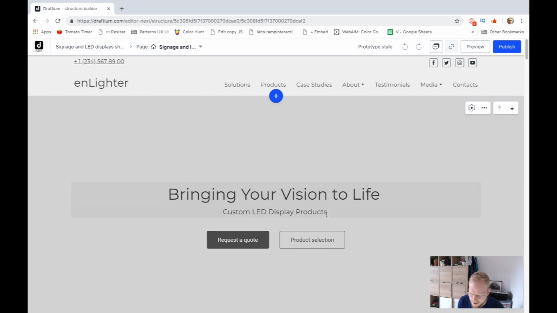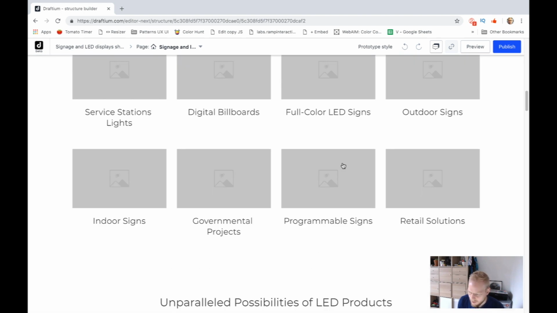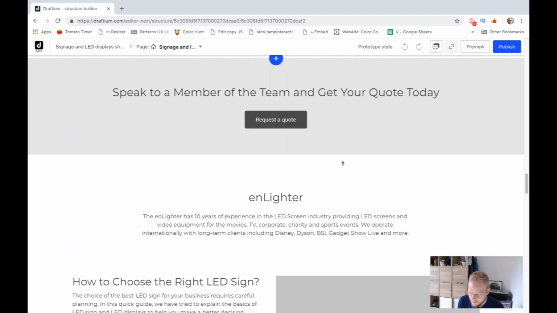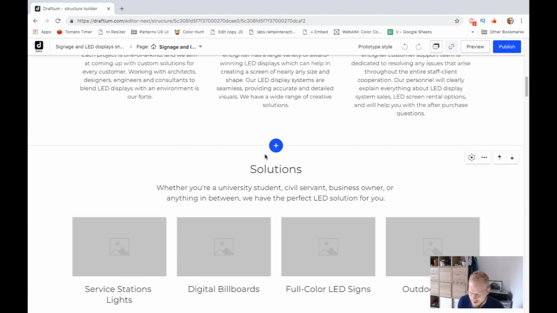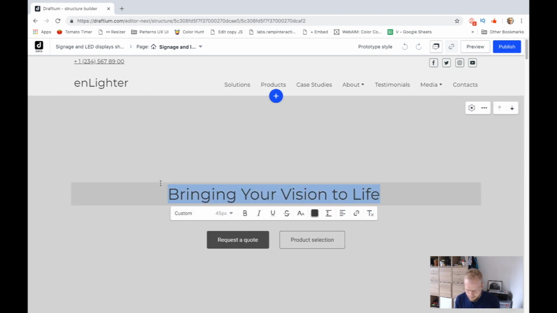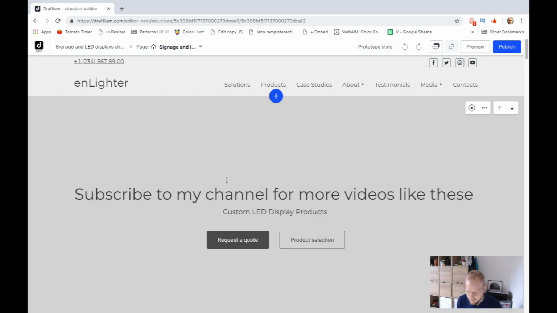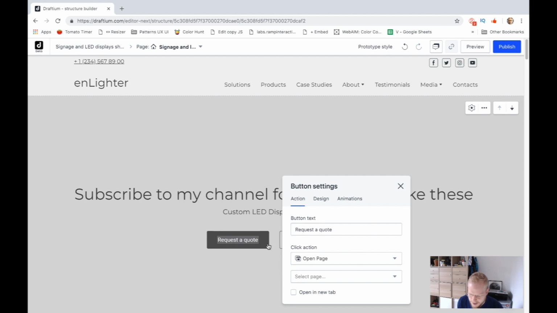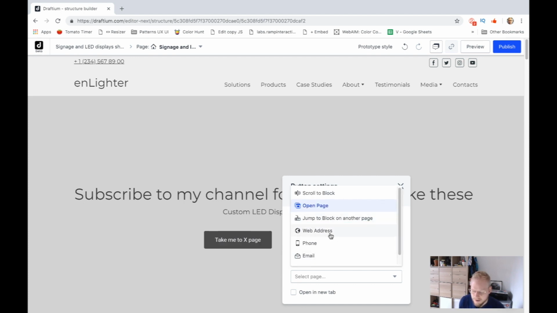As you can see, on the pages, what you see is what you get. We have this template with different blocks in it, different areas, and everything is editable. If I want to change this one, I can just do that really quick. I can change where the button would go to or what behavior it has. I could open a pre-created page or jump to an area or do some other action which is predefined.